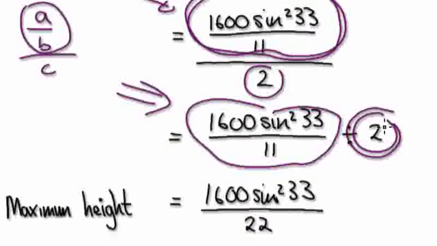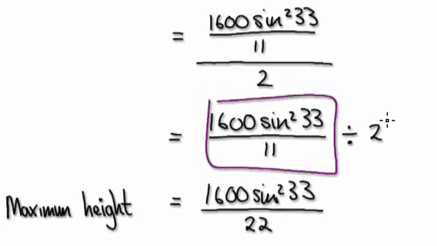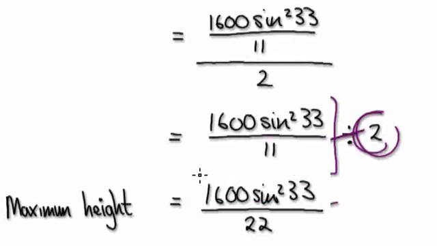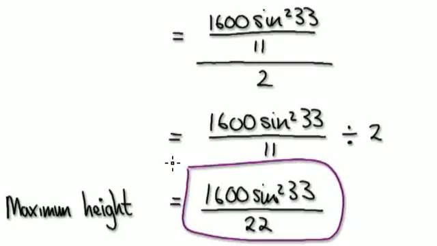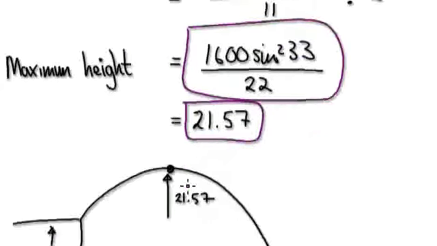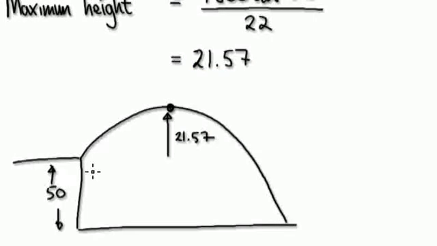Okay, so now it's this. Well, you're dividing. So really, you've got a fraction here, and then you're dividing it. When you're dividing a fraction, it gets multiplied to the bottom. So everything at the top stays the same. It gets multiplied to the bottom, so it becomes 11 times 2, which is this. Okay, and then that means the maximum height is given by this. So in our diagram, this here is the actual maximum height in meters. We've just worked out the maximum height.